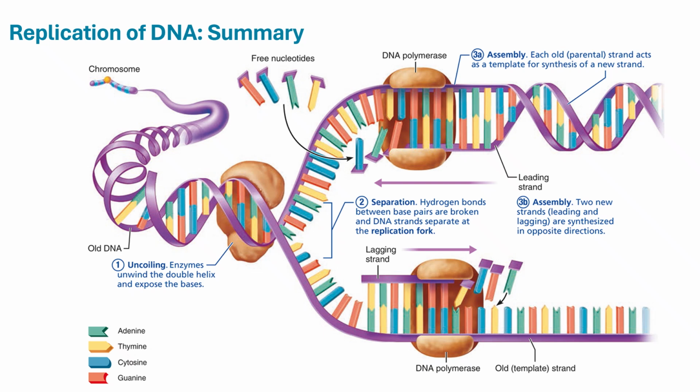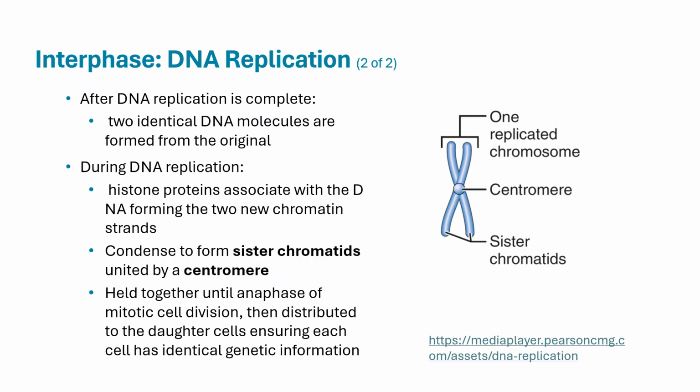So the DNA ligase enzyme splices short segments of the lagging strand together. Then the DNA molecules recoil. So after DNA replication is complete, two identical DNA molecules are formed from the original. This process is called semi-conservative replication because each new double-stranded DNA is composed of one of the old strand and one of the new strand.